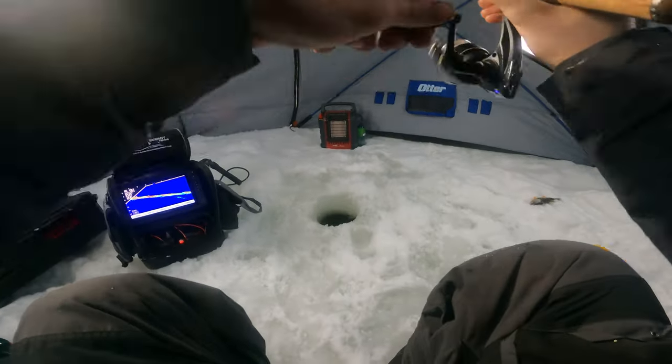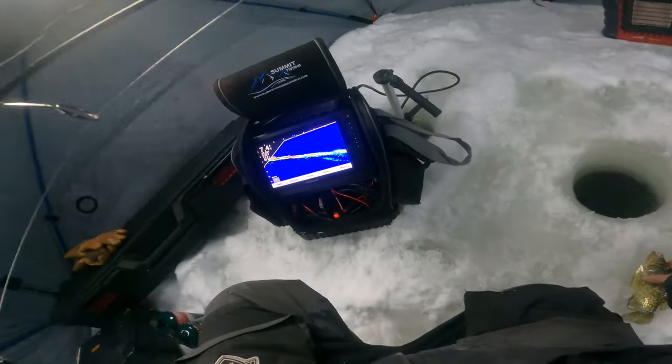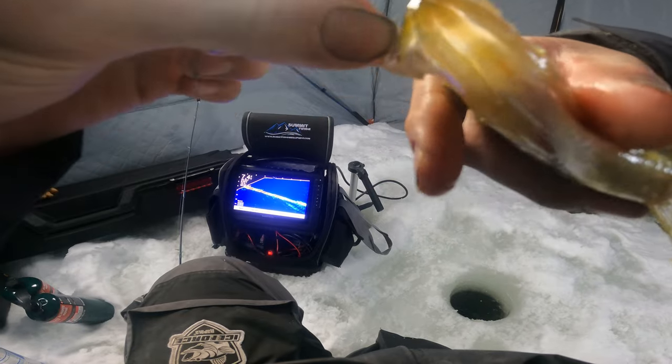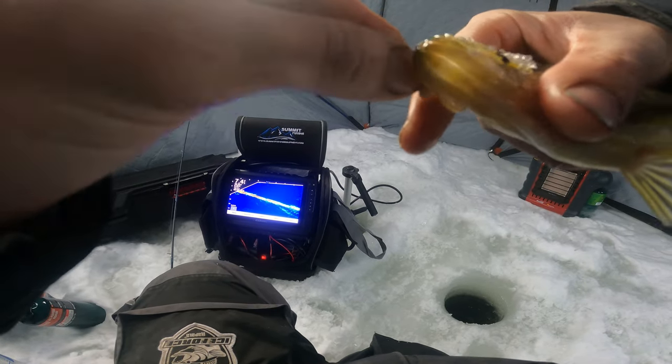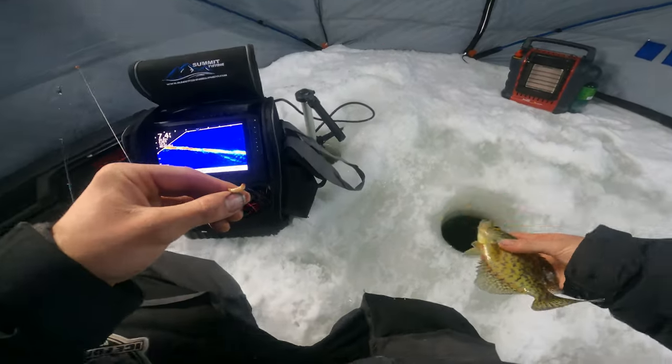Hooked up. Ooh, crappie. That's kind of a little guy. This was not the mark that I originally saw. But he's also not an eater.